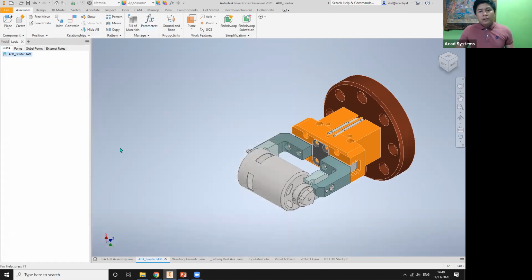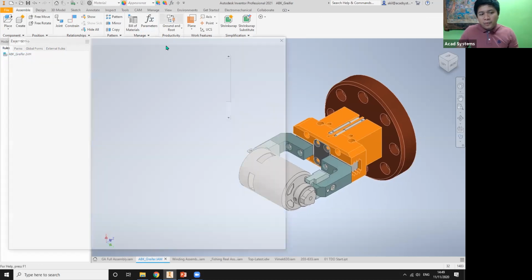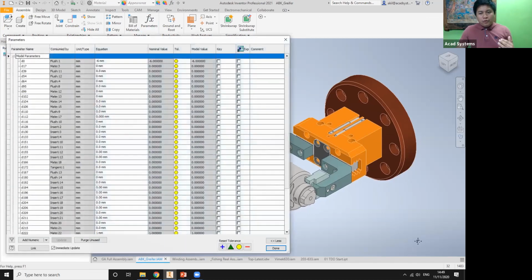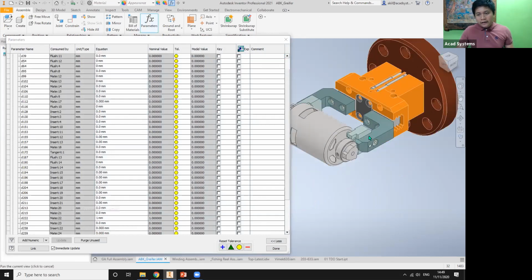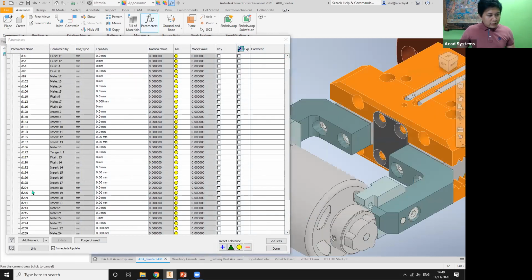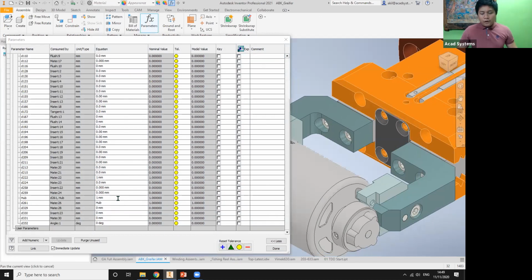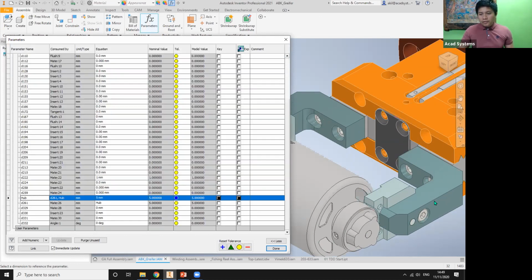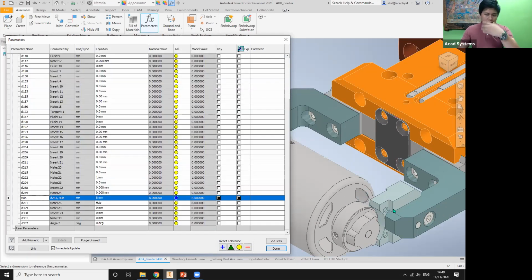So the first step you need to do is check your parameters, which parameter is very good to use, for example, in this area, the grip distance. So I already changed the value to half, 1 mm. Okay, for example, I changed the value. D261 is the mirror for this part. For this case, I want to change the value into 5 mm. So what you see, this can be changed. 5, 8, and 20, and so on.